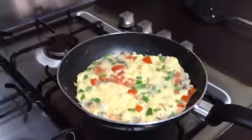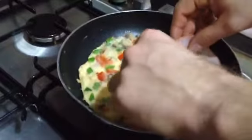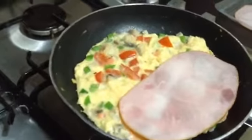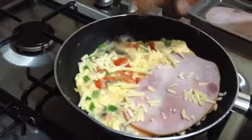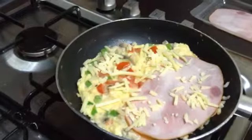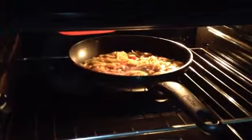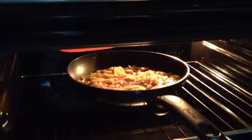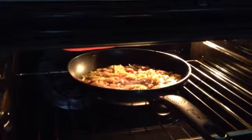Okay, so what I'm going to do now is get a slice of my smoked Bavarian ham, which I got from Aldi. It's really good quality, and it's about 90p a pack. You can't go wrong. I've got my grated cheese, just nice and light grated cheese. I'm just going to scatter that around. It's very little cheese, especially when you're trying to watch your weight. More pepper, just a little bit of pepper, that's your personal preference. And then back under. It's going to go under literally just for the cheese to melt. Again, you don't want your cheese to go brown. We don't want to overcook an omelette because it starts to go rubbery. All we want to do is just melt that cheese.